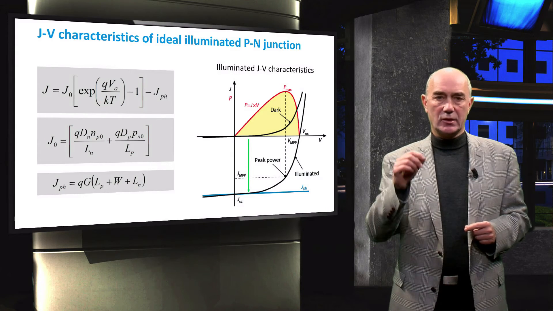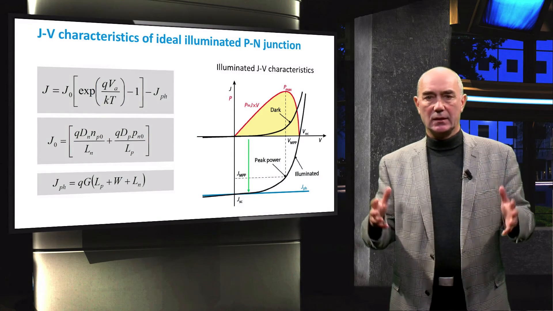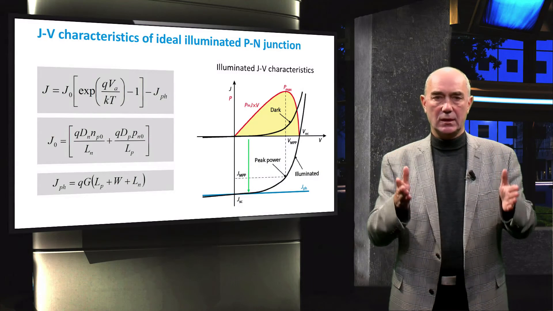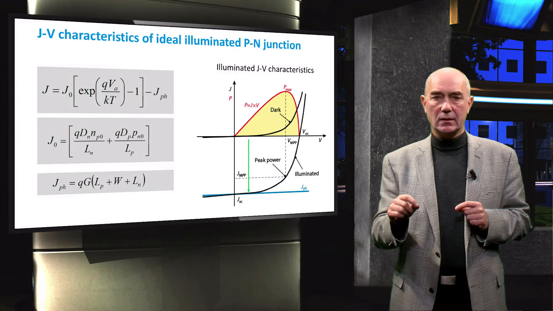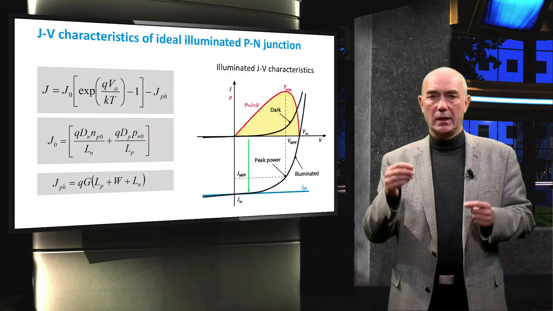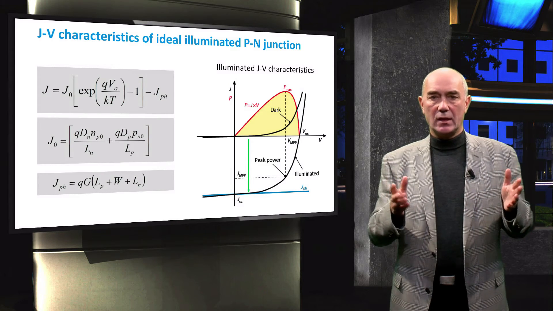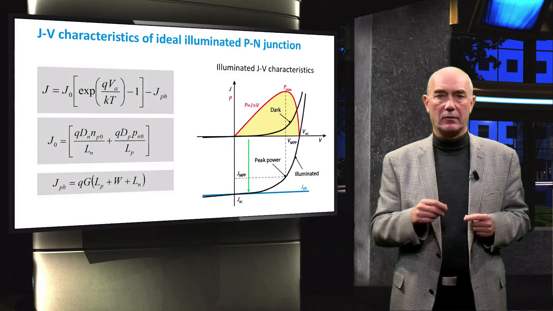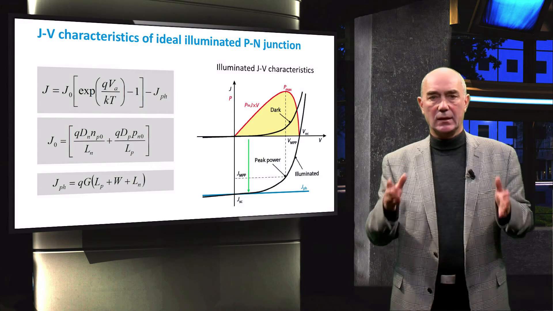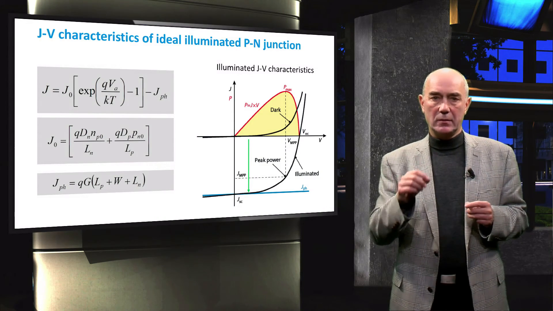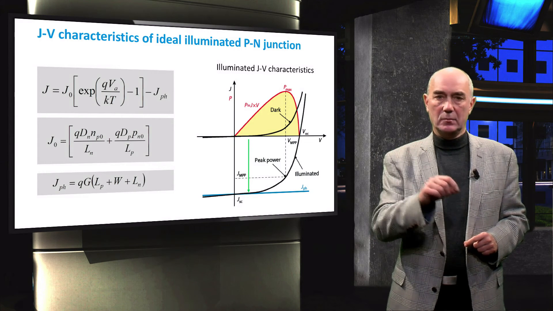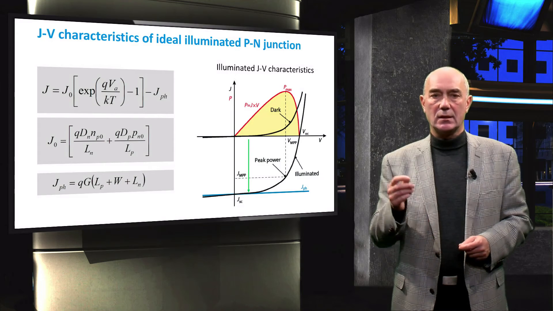The JV curve is shifted downward and the net current density becomes negative. By definition, the direction of current is determined by the flow of positive charge carriers. The photocurrent density is negative because holes flow from the N-type region to the P-type region, in the negative direction. The illuminated JV curve is in the fourth quadrant of the JV graph, where voltage is positive while current is negative, resulting in negative power. This negative power implies that power is extracted from the device — hence, an illuminated P-N junction generates power instead of consuming it.